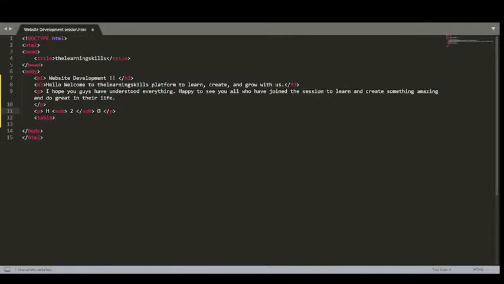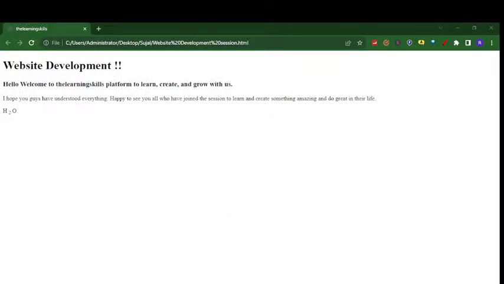So have you understood this? If I show you the output, you see this H is inside the paragraph tag, and if you use the subscript tag, that particular content will go below our first content that we placed before it, meaning H. So 2 will go below H. And if you close the subscript tag, then we can add our next content, meaning O. I hope it's clear now.